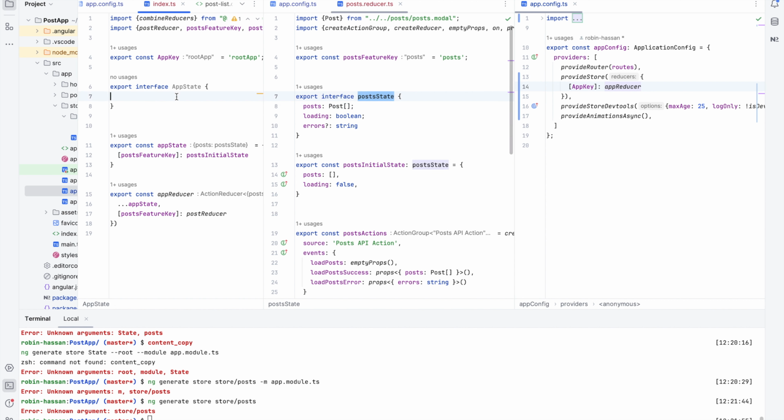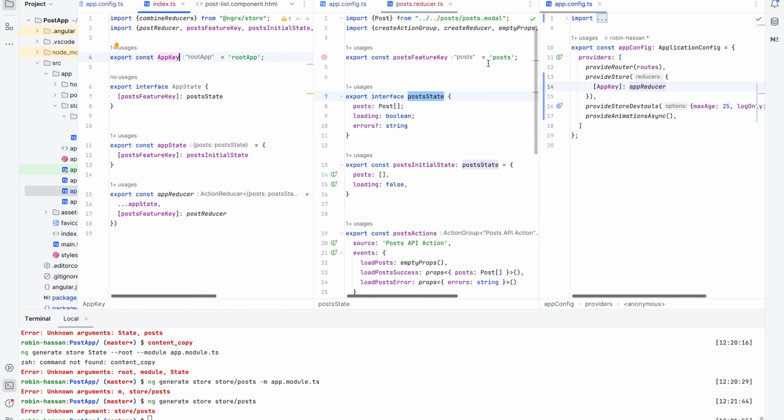We can just say post state will be type of this. Now if you notice, we have all the data. Now app reducer is here directly. Now where does the state go, right? Because we don't have this state to be used exactly. We're gonna define a selector where we're gonna be able to use this state directly.